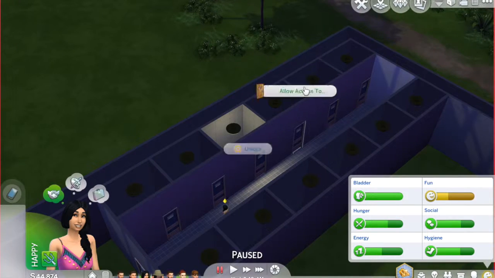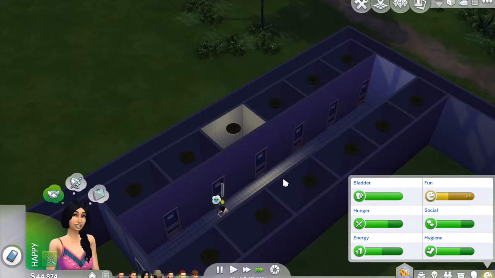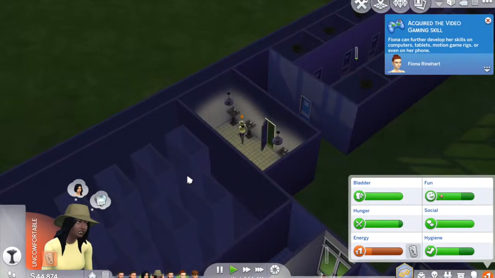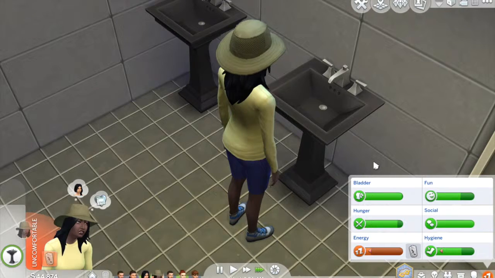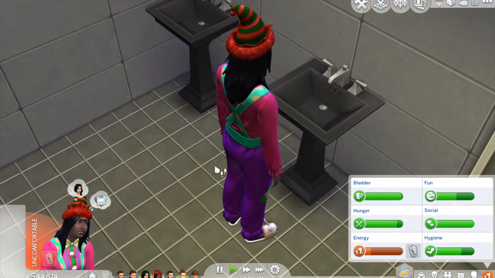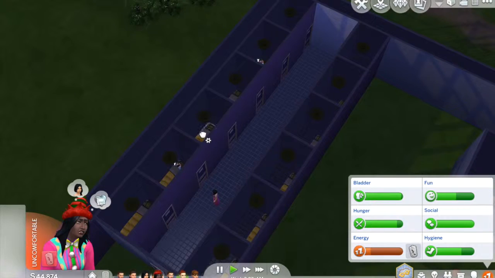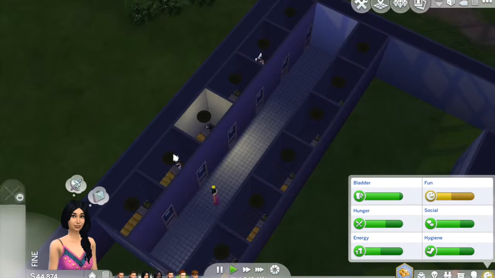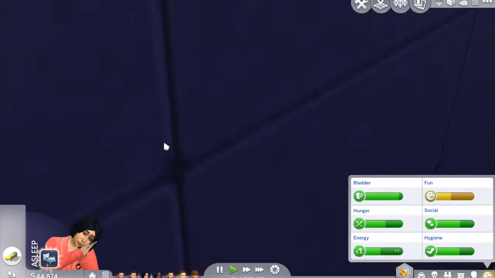Allow access to locked door for unlock. I thought this one was locked door for Kaylin. Drop it every day. There you go. Go to sleep if you're so uncomfortable, woman. And she is fine, but let's just make sure she can sleep. Cool beans. Okay. You're awesome.